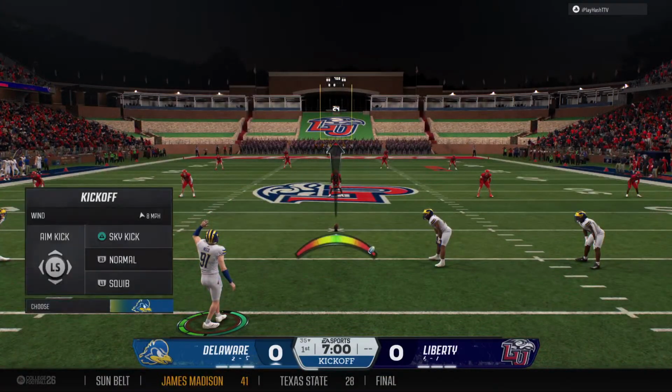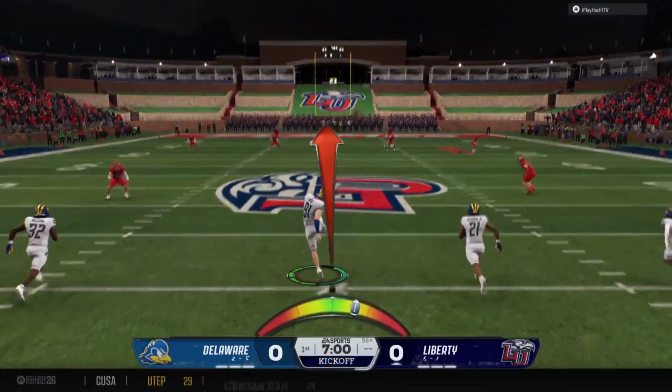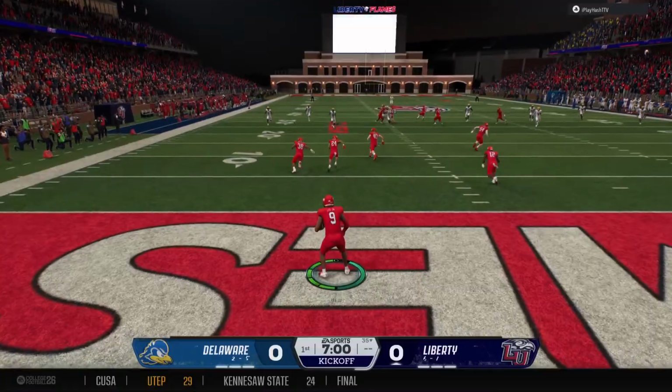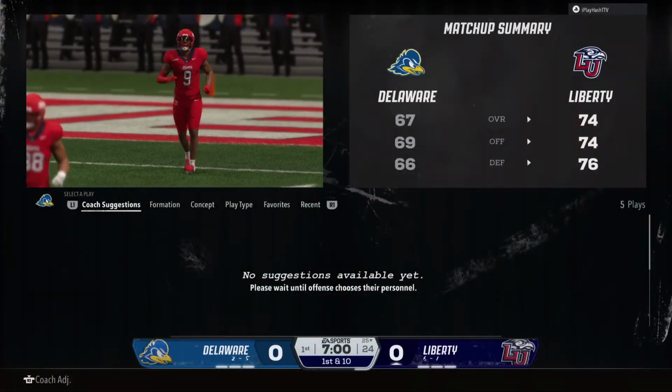And the Blue Hens will boot it away to start the game. And it'll be a touchback. The ball will come out to the 25-yard line.